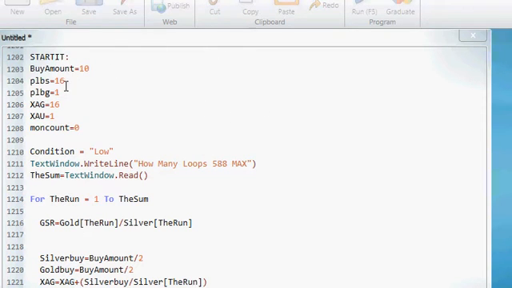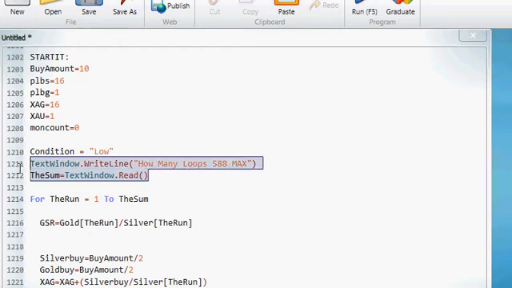So what's different with the code? I had in here monCount equals 0, and XAU and G were equal to 0 as well. I changed it to 1 and 16, meaning the two participants, one buying half gold, half silver every month, would start with 1 ounce of gold and 16 ounces of silver. And player B also starts with the same amount, but will be buying, selling and holding very differently using conditions. The conditions start at low because the gold to silver ratio on the first period was around 16. So that's why I have condition equals low.